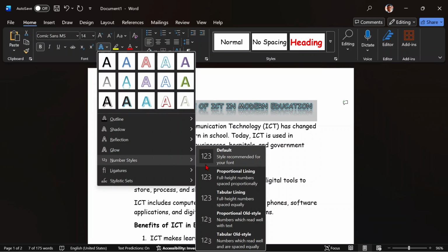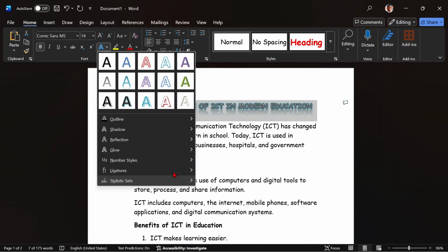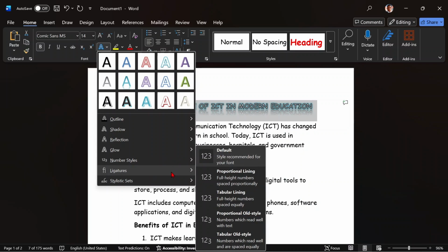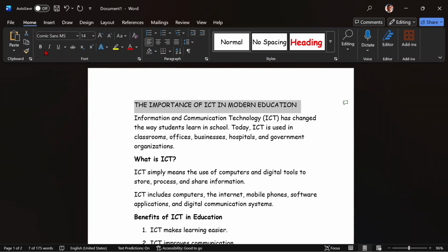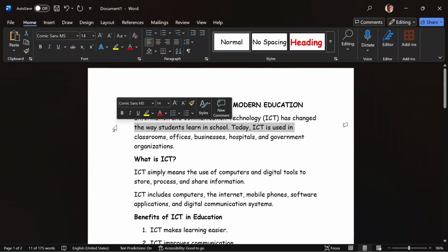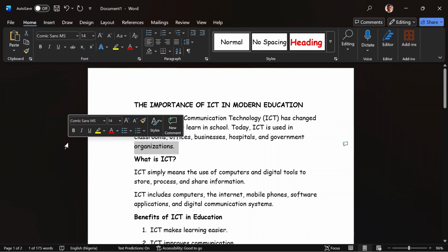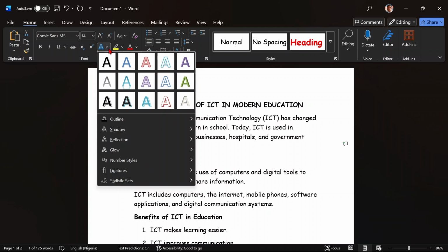See, number style, we can make it start counting. This is for when you have a list. We'll reach there. I'm not really sure what this other one does, but you can experiment with it. These are just new features I think that were added. Let's see, clear formatting, and it has been cleared, and bold. Have you seen it? So when you do a lot of formatting and you don't know which one to go and remove, and you want to just make it back to default, you can just clear it here.